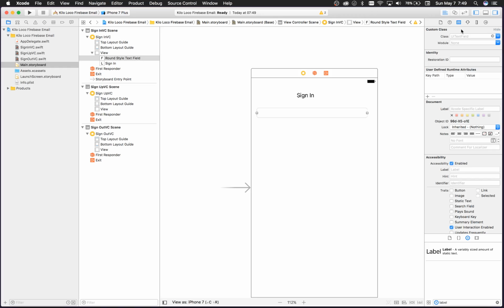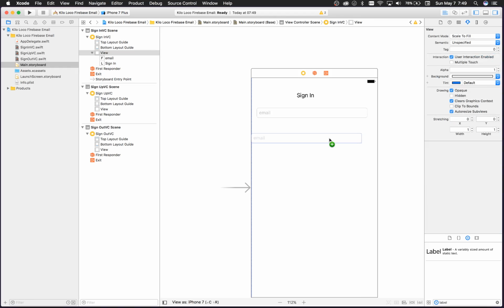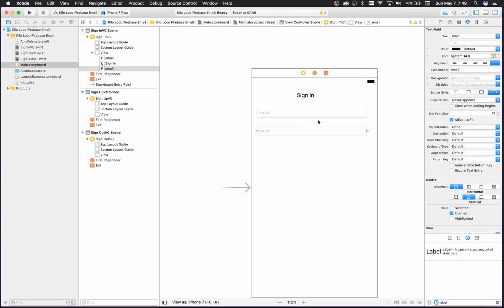and then for the text field, I want to give it a placeholder of email because we're going to be signing in with email today. I know that you can sign in with things like social networks like Facebook and Twitter, but we're not going to cover that because that's completely separate documentation, and you should understand how the email works, and it'll make things a lot easier when you're going through the Facebook sign in and sign up and things like that. So learn one technology at a time and make sure you understand that technology before you start trying to combine stuff.